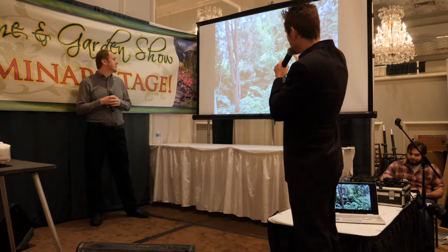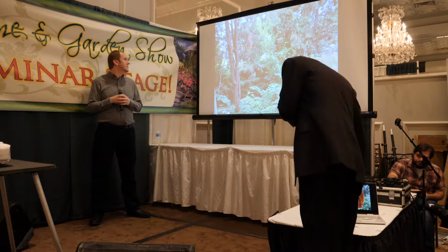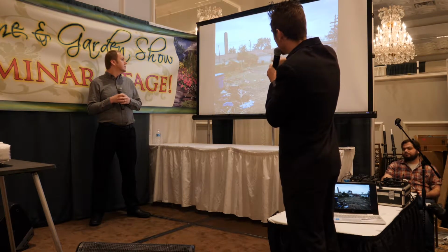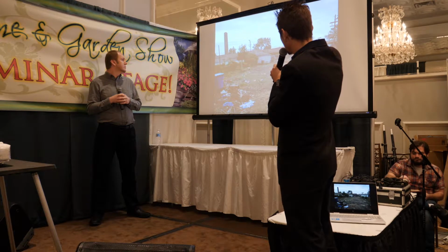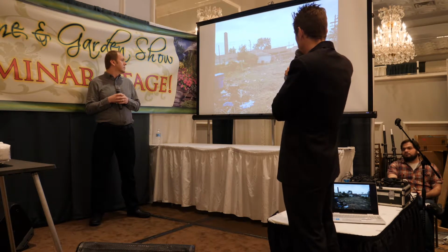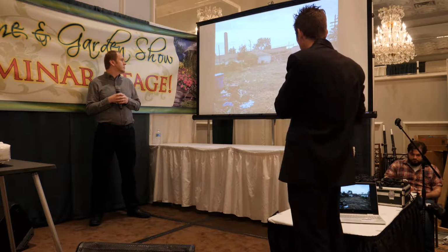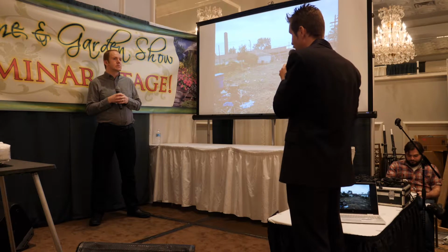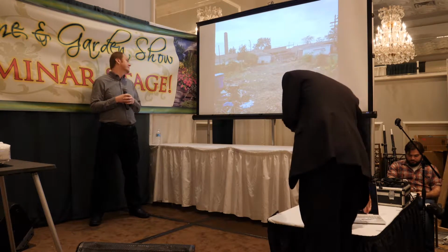So this is a picture of the backyard again. Here's a picture once the trees are cleared. This is before we got here to clean up, but you can see all the trash and things. This was after just the tree contractor came in to chop down all the trees. I forgot to include a picture of the tree trunks and how huge some of them were.